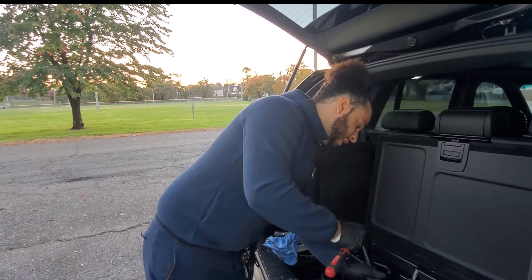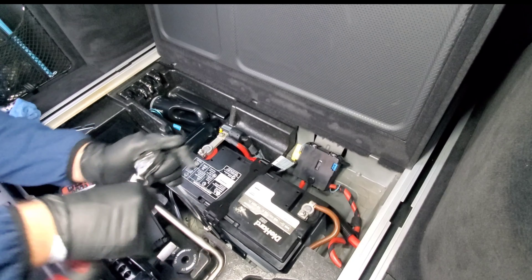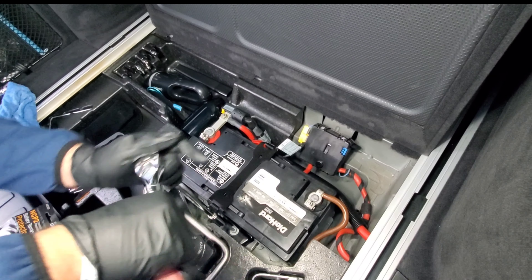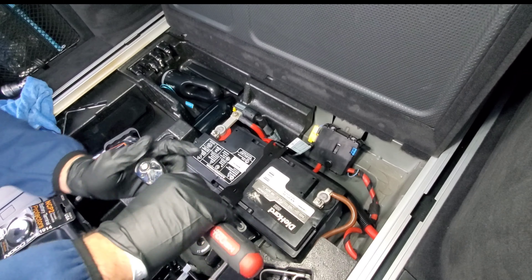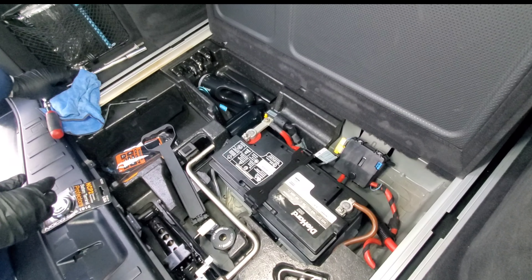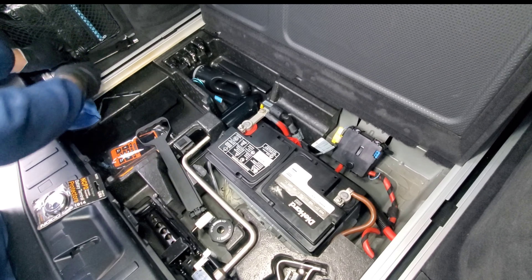You also want to pick these up. This is battery terminal protectors — they're oval protectors. You want to grab that, and then you also want to have a microfiber cloth, just in case. You also want to grab one of these terminal cleaners. If you have any corrosion on your battery, you want to take this and clean it off. You can also open it up to clean your terminals internally.